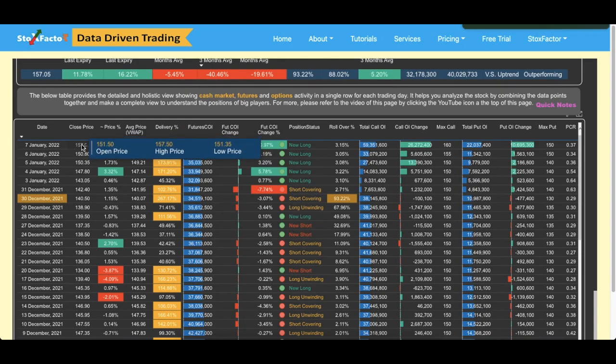So if on the next opening day this stock makes a very sharp move at the opening only and goes above 160, we will wait for the stock to retrace. We will not buy above 160 levels unless we see very good call unwinding happening at 160. Then only can that stock make an attempt to go above 160 levels. Unless we see call unwinding along with the rise, we will not make a buy attempt. That will be a selling area, right?